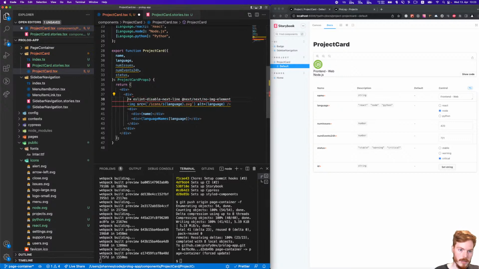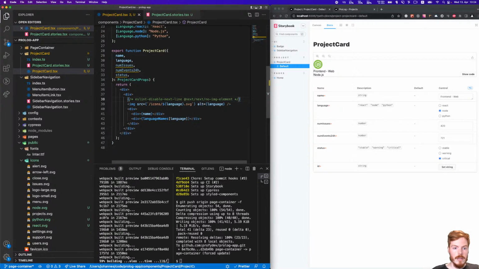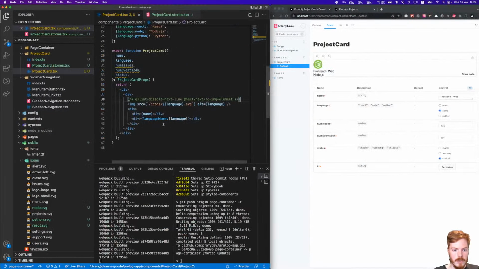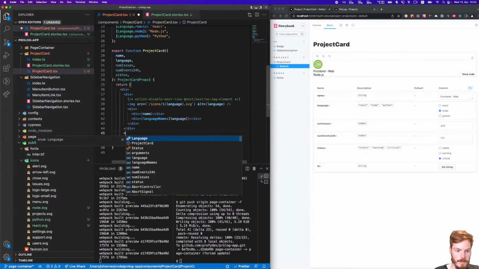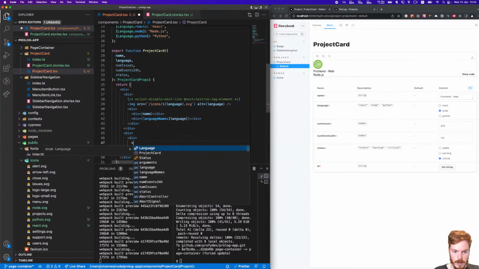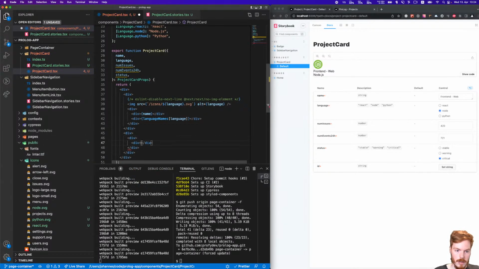So inside JSX, we always need to do it like this. And then we have total issues. Last 24 hours, okay. Total issues.